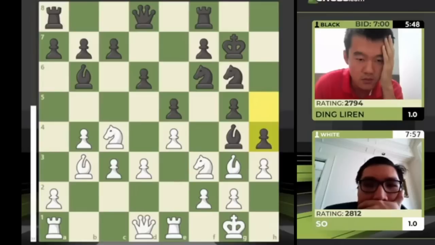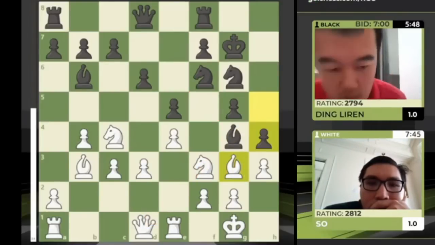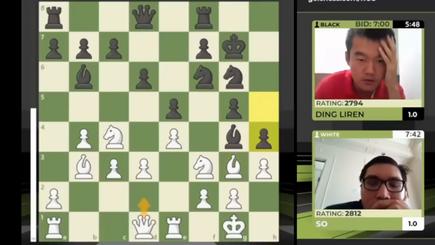So bishop h2, bishop h5, then the f5 square is finally up for grabs. But Ding is happy to give that square away, all in the name of this pin. And that pin is like an everlasting pin. It's not one you're getting out of. So, well, you could play queen d2.